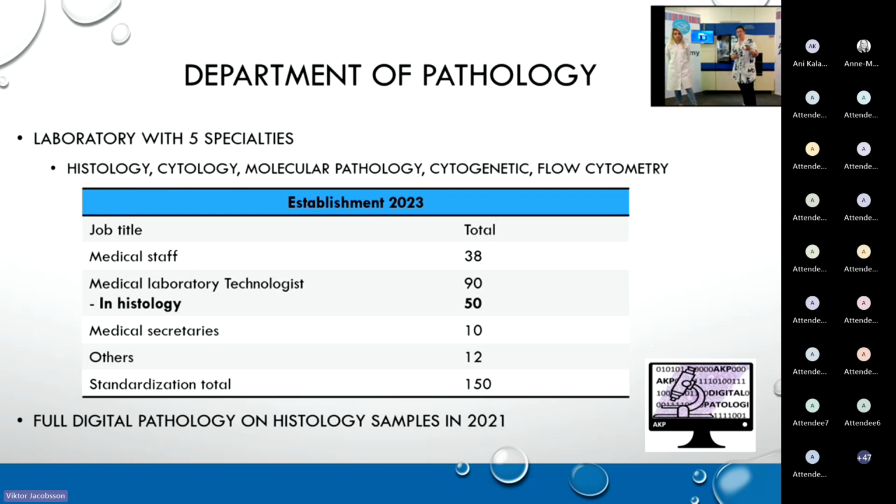And for the last, I will just tell you that we are full digital on histology samples, and we have been so since 2021. And the reason why I'm saying this is because the AS410M system has a big impact on how we could get digital in a very short time. So it's just something to remember.